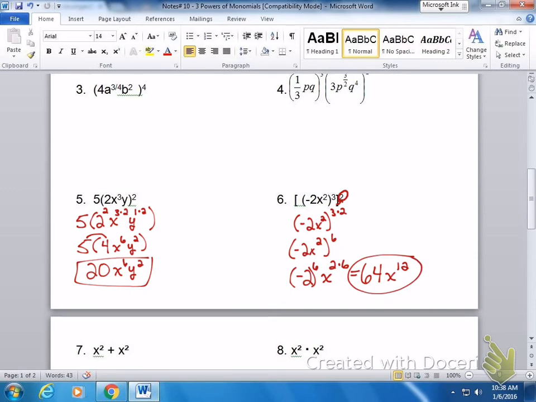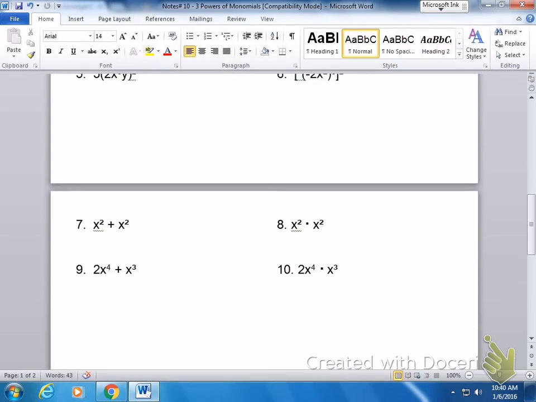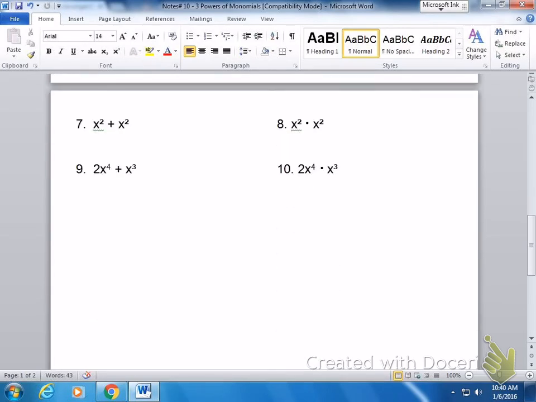Now that's pretty much all the new stuff, guys. The back has a few review problems. Make sure and practice this. We do have a quiz over it. There's 2 questions on these problems specifically. So if you don't practice, you'll never get it. Let's flip to the back page real quick. These won't take long. These are just some review from the last 2 days.